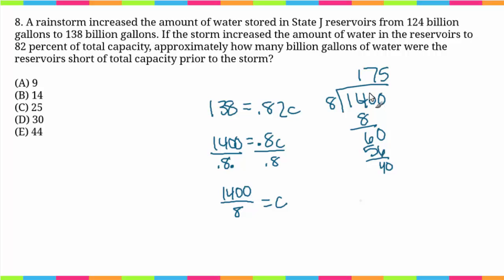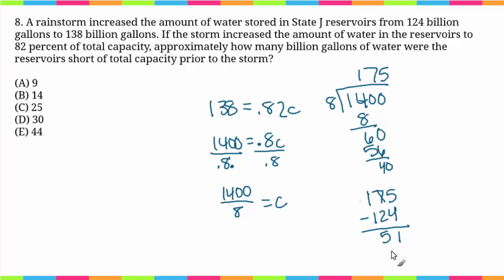So now we need to subtract to find the difference in the capacity and the initial value. So now we are going to do 175 minus 124. Gonna get that, 51. Okay, so that's the difference, again, in the capacity and the initial values, 51. So looking over at our answer choices, we see that E is the closest one, but we are still a bit off. We're off by 7 billion gallons. That's, in my opinion, kind of a lot. However, that would be the answer you would choose because that's closest.